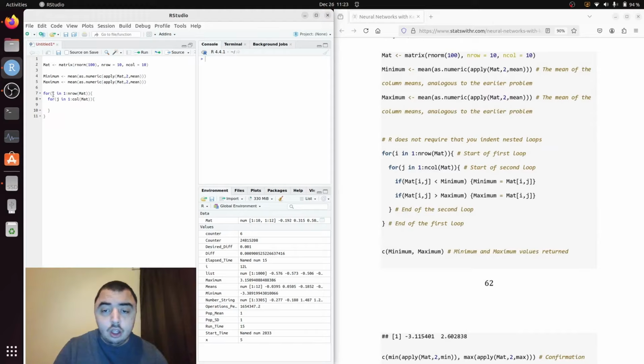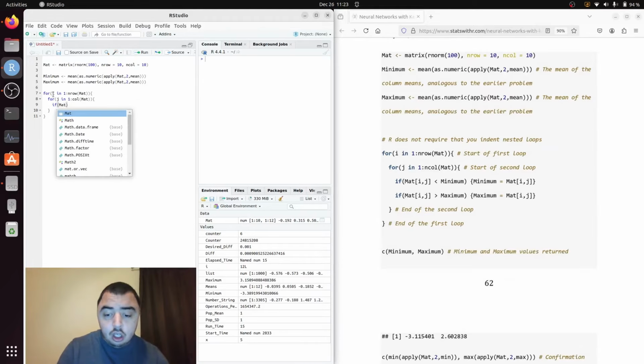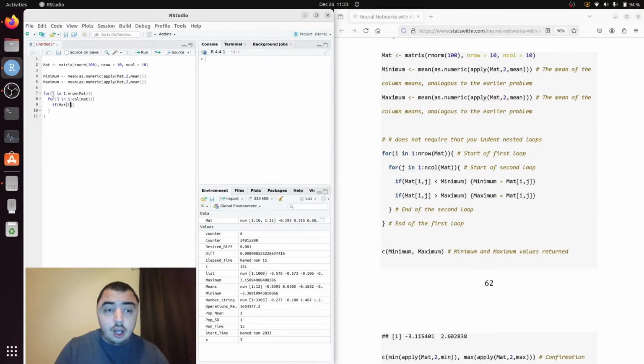Okay, and now we're doing the same thing here. If mat[i, j] is less than minimum, we're updating the minimum for every combination of i and j, so i and j from 1,1 all the way to 10,10. All 100 elements of the matrix.